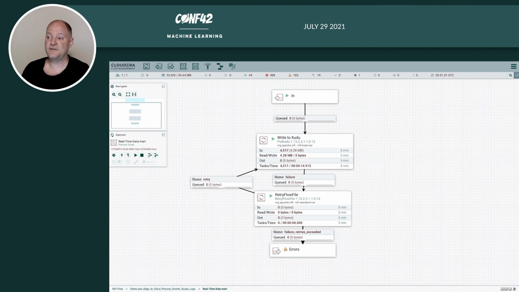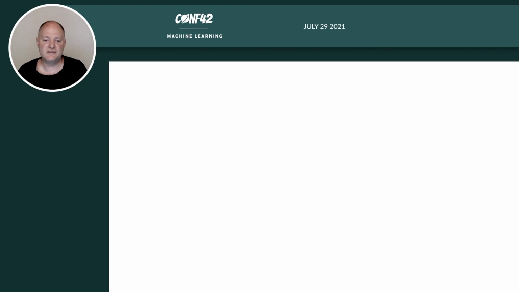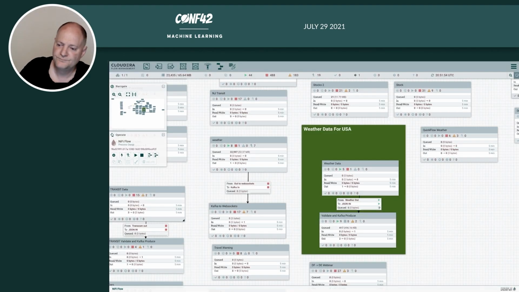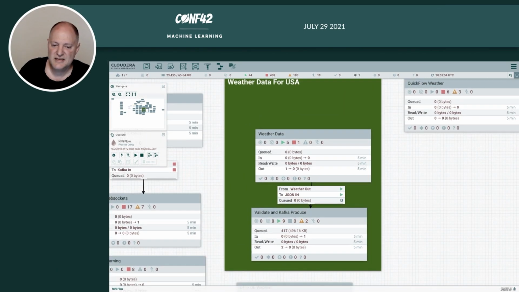Don't have to learn anything else. If you have any custom weird formats, open source, take a look. Someone else might have written it. You can write it yourself or get a consultant to do it. Pretty easy to do. These little boxes, I've written about 50 of them. It's Java, really simple, kind of if you've ever done Spring code like that. You write it once, build a jar file, put it on a cluster, it's ready to go. And I've got links to some of mine that you could download and use in your system. So that was IoT data.